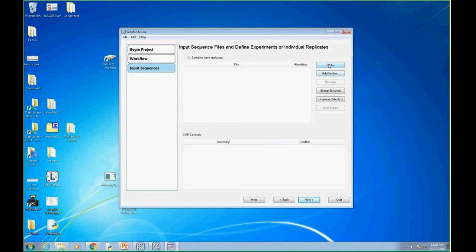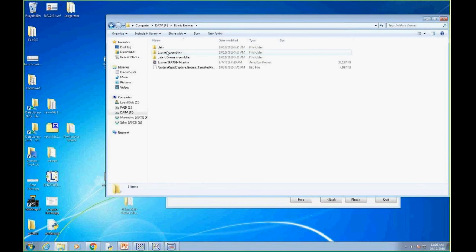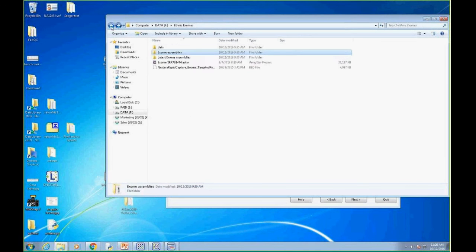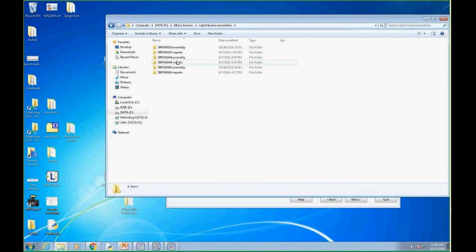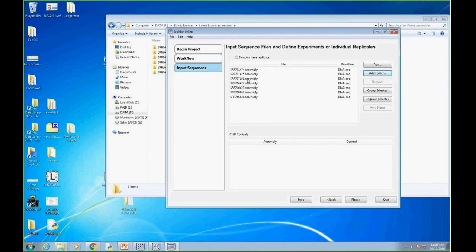What it's going to ask me is to add either the projects or the folders that contain the projects. In this case, my projects are over here on my data drive under these ethnic exomes, and I've got some exome assemblies in one folder, and we can see there's 1, 2, 3, 4, 5, 6, 7 assemblies here, and then a latest folder where I've got 3 more assemblies, and I want to combine those into 10 different assemblies. So I can add folders and load this folder, and it'll look inside the folder. It's finding those 7 assemblies, looking inside of them, and it can say these are exomes, so these are DNA-Seq. So they'll have SNP information in them, and they may have copy number variation in them, CNV.